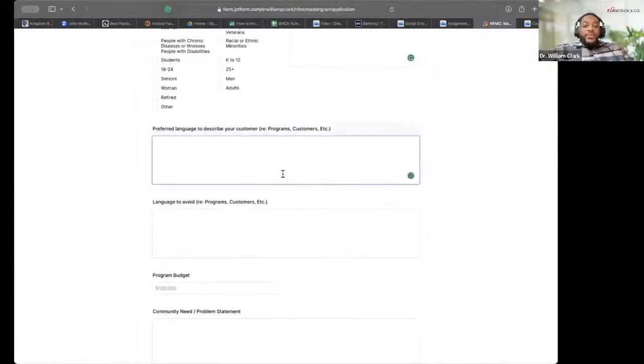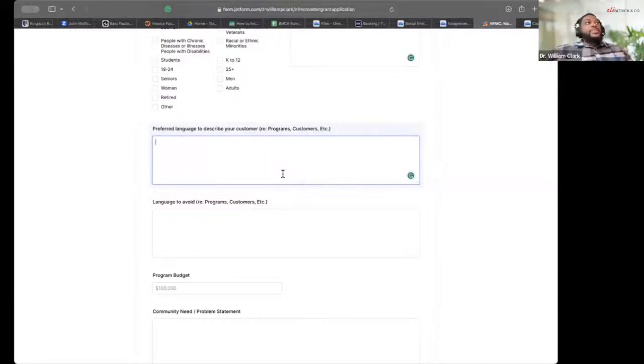If there's preferred language that you want to use to describe your customers, you want to put it here. We have a client that does not like to use language for Black and Brown people to indicate their disadvantage, because of race or color or geography. Any language like that is a non-starter for them because it's a part of their messaging, their core values, how they show up. And so there are things that they prefer to say to describe their customers.